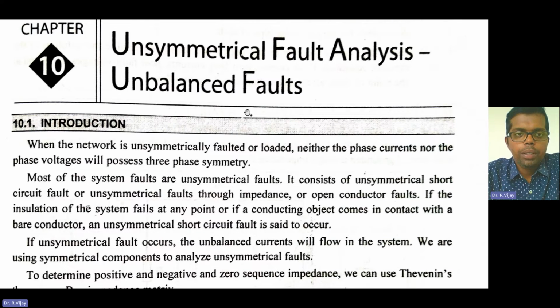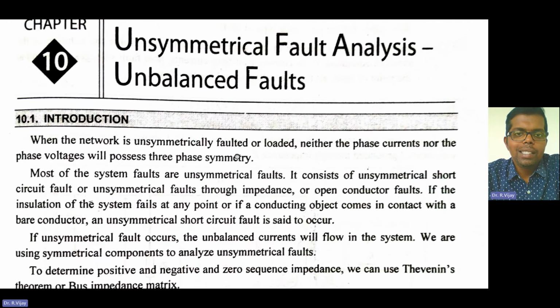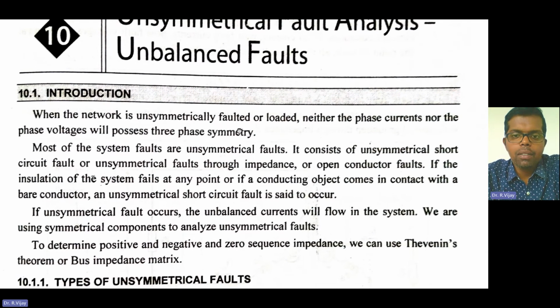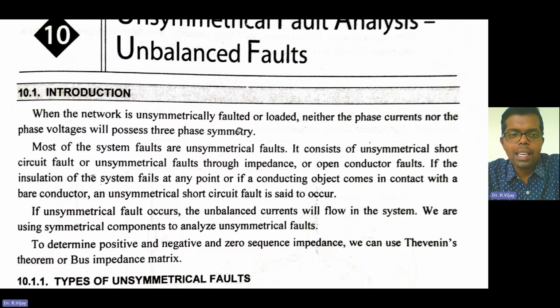Today, we are going to see about the unsymmetrical fault analysis, or the unbalanced fault. So, what is an unsymmetrical fault? When a network is faulted or loaded unsymmetrically, neither the phase current nor the phase voltage will possess three-phase symmetry. For example, sometimes due to the fault condition your phase currents will be changing, and due to the fault the voltage will be changing.